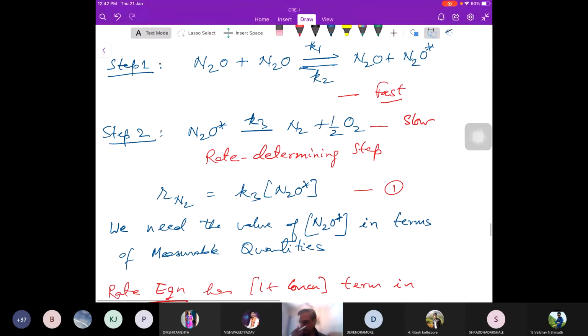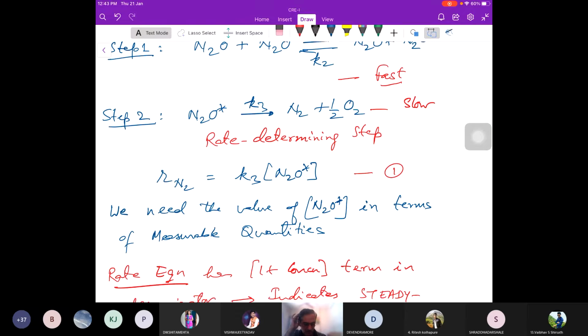Again hypothesis, right? अगर हम if we are starting from scratch and we are trying out different combinations, different things, we'll assume certain things कि ये होता है, okay, ये होता है, and see if we get the rate equation. नहीं मिल रहा तो you assume something else. Again try it out and derive an equation. If it matches experiments, fine. If it doesn't, then go back again, assume something else. Okay. So rate determining step ये रहेगा, तो what is rate of formation of N2 is equal to K3 into concentration of intermediate. ठीक है.